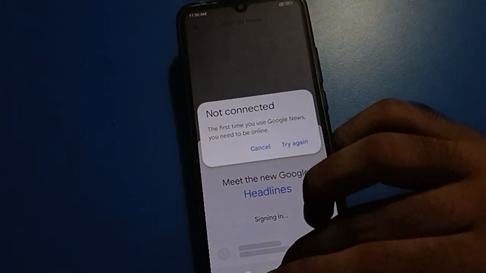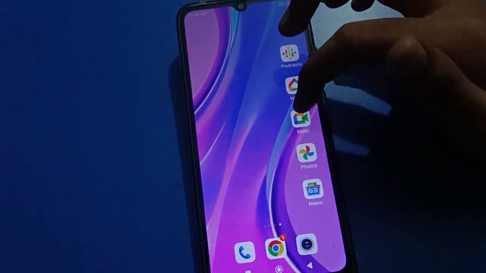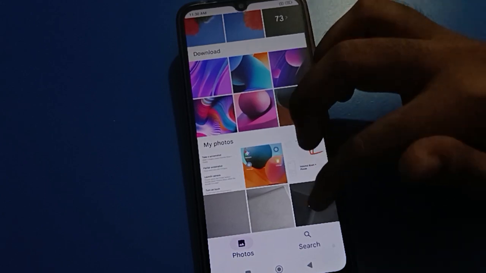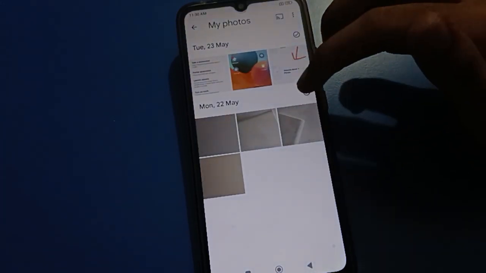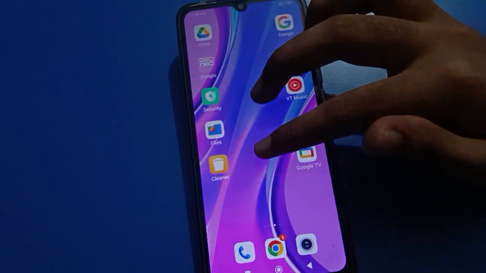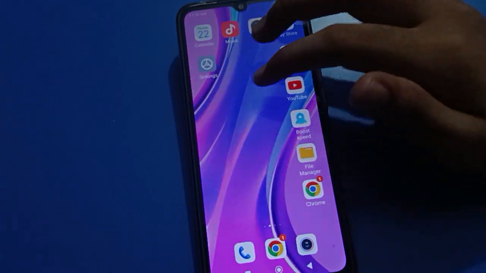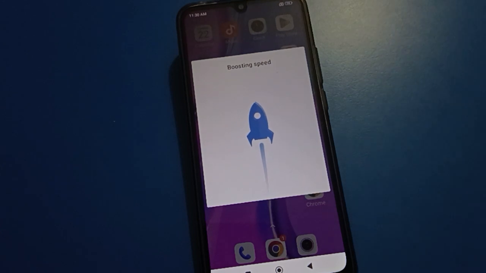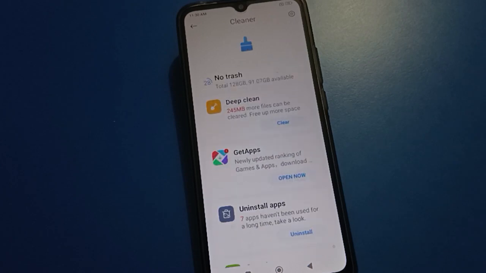Today, friends, I am going to show you Redmi mobile settings, and in this video I will show you the Redmi mobile password security setting. Today's video title is how to turn off the Redmi mobile lock screen password. Friends, if you want to turn off the Redmi mobile lock screen password, let's see how to remove it one by one, step by step.